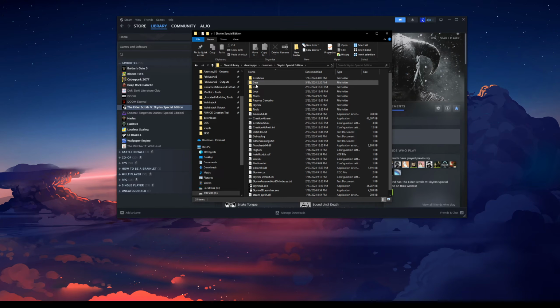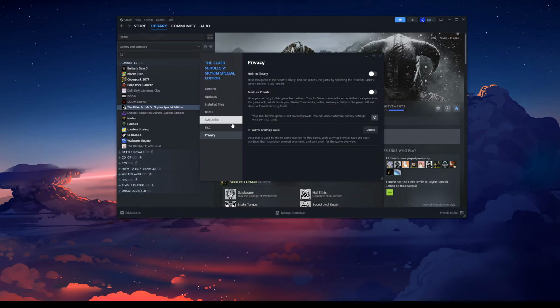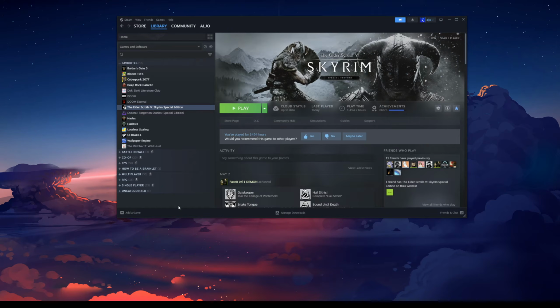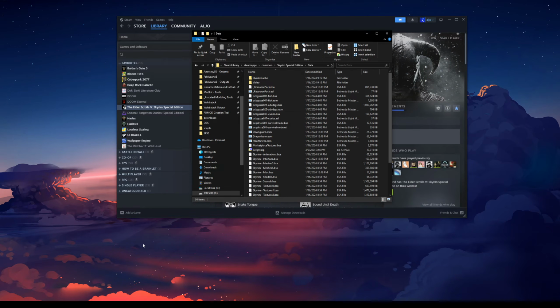So once we have that, go into your data. If you have the Anniversary Edition update, like I do, it's fine. It won't affect anything for Apostasy, because Apostasy doesn't use it currently. So just don't worry about that. Your folder will probably look something like this.